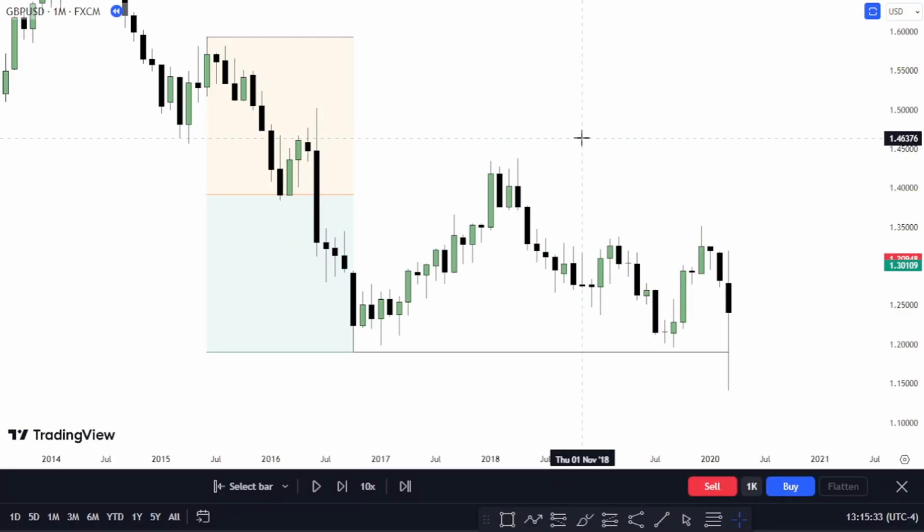Let's have some real chart examples for the better understanding of this concept. This is our range high and this is our range low. Around this premium zone we have a fair value gap. Once we hit that fair value gap, we will look for short entries. As I told you, we will focus on internal range liquidity to external range liquidity. Once price hits our internal range liquidity, we will target this external range liquidity.